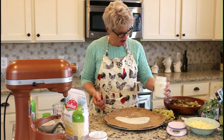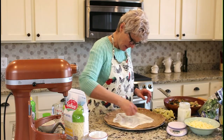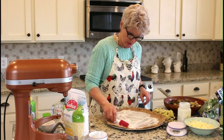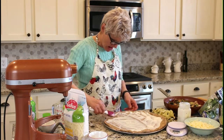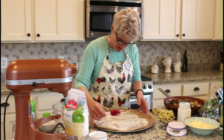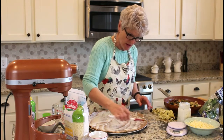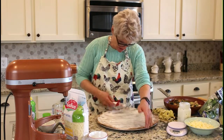I poured about a cup, maybe 9 ounces on there. And I'm going to start with that and just spread it all over the pizza. Might use a spatula, it might be a little easier than the fork. Now I like the sauce to go all the way to the edge of the bread. You can do it that way if you want to, or not, but that's my policy, to get that extra flavor on every part of the crust. Smooth it out so you don't have any pools of it.